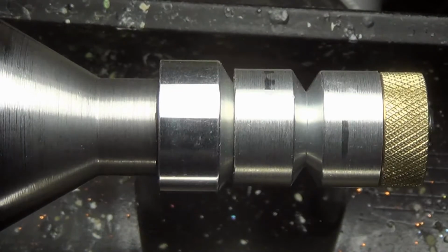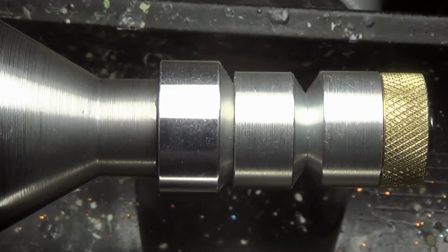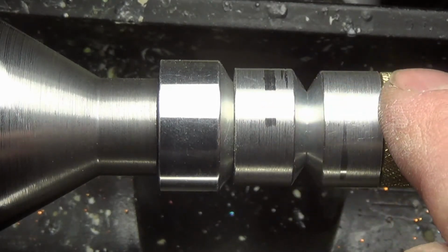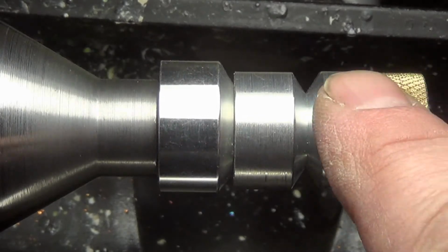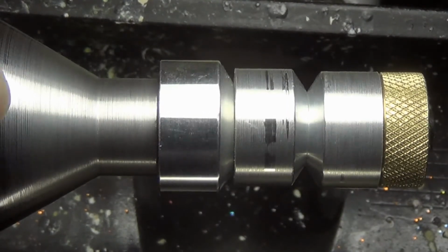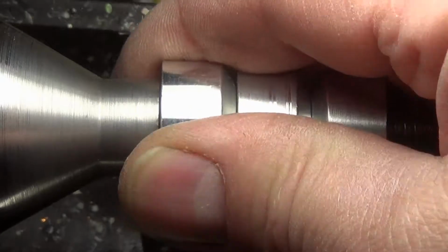So it wasn't holding my ring straight, and it appears that the other two do it as well, but not nearly as much, especially if you watch it with the knurled nut. I can feel it overhanging the knurl there, but on this side it's perfectly flush. So this one's a bit off center as well. It looks like the mandrel itself spins true. Let me check some of the other bushings.